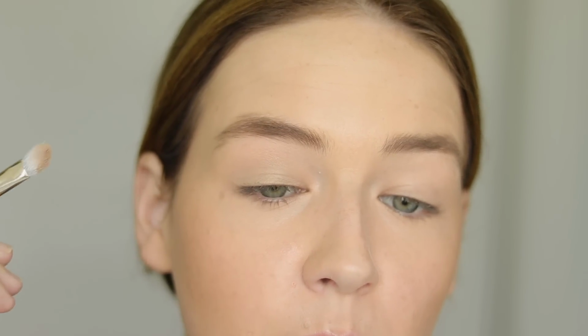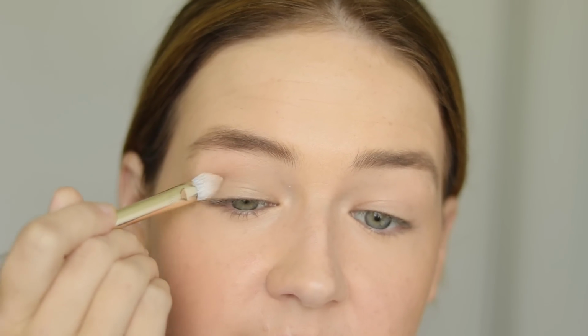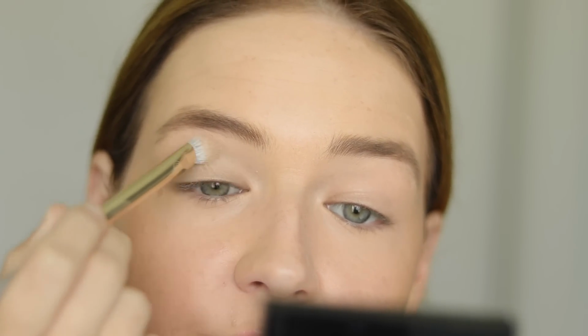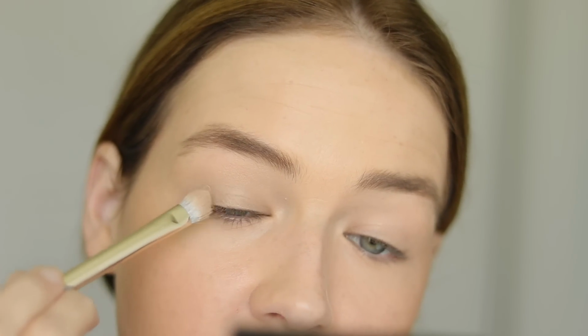I'm starting out with the shade Shore. This one is a part of the new lineup. It is like this gorgeous mushroom taupe skin tone color. If you're my skin tone, or even if you're a little bit lighter or slightly darker, I feel like this is a pretty versatile color. It will definitely work for your skin tone. But if you are darker than me and you feel like this is too light, or if you feel like you're just too fair for this shade, check out Sephora's site. They do have different shades according to your skin tone. There is a shade lighter than Shore and several shades darker than Shore.